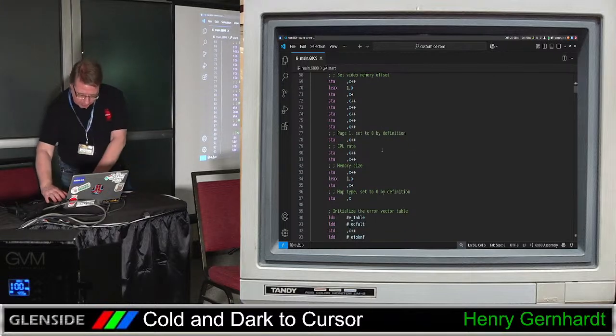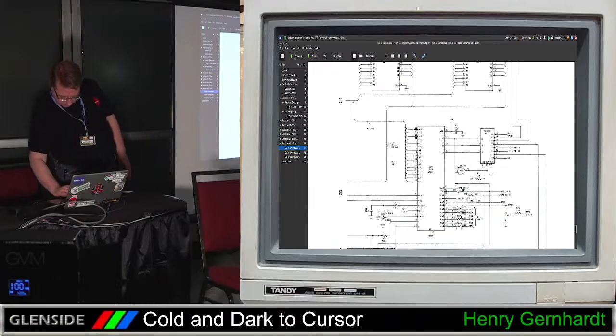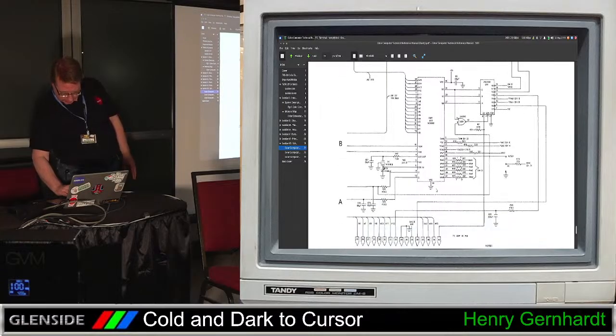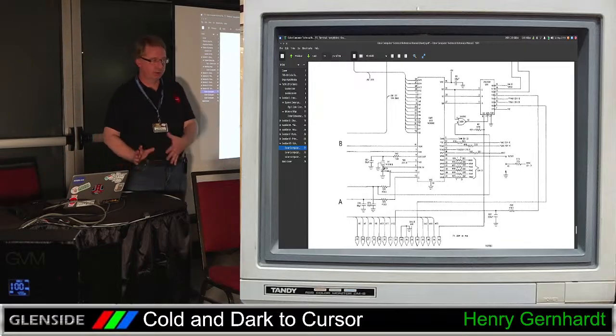The VDG, if I can find it here, is fed its data directly by the addressing that the SAM does. The SAM is the heart of the system. If the 6809 is the brain, the SAM is the heart.